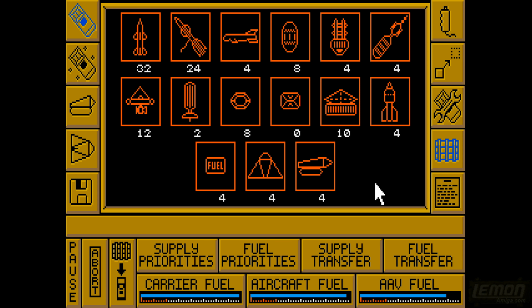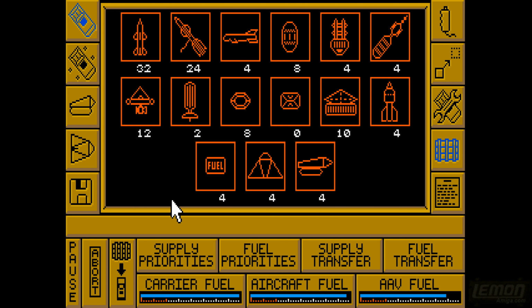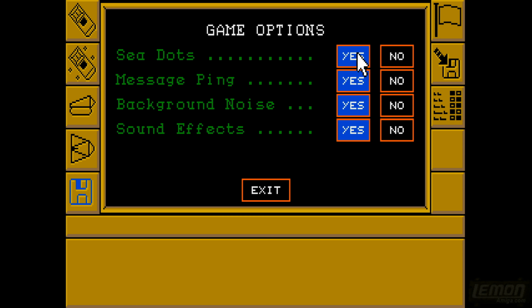Exit out from that. And we still haven't got any built. So we really need to be clicking on supply transfer at the moment. You can see our score here. It does have a score in this game. I've been playing it for a while now. We've now got 5 islands. We can see the sea dots and everything else going on.